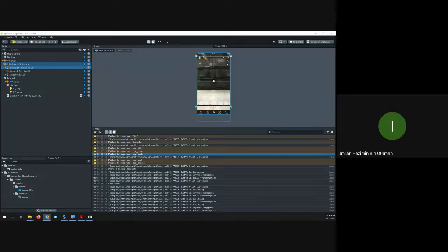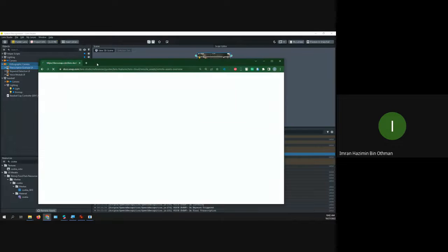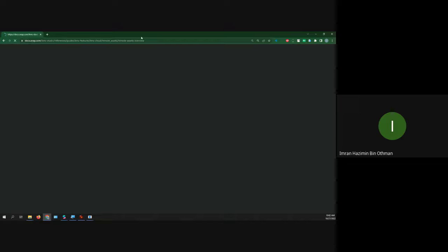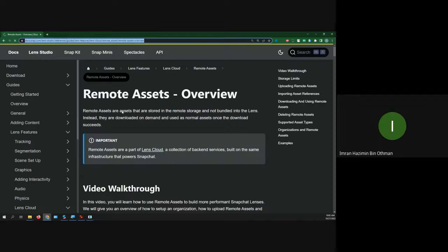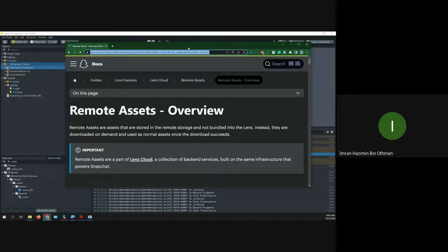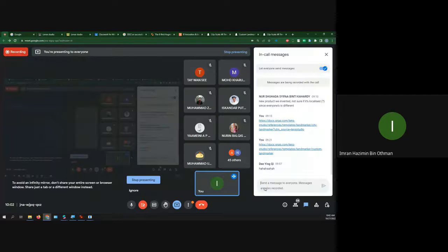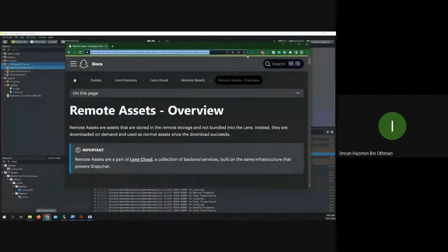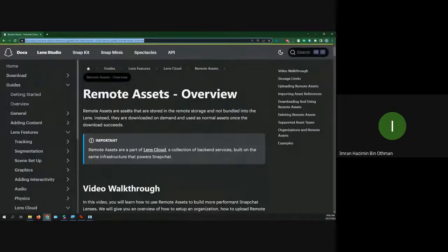Okay, the name of this feature is remote asset. Since it's very slow, I'll just go straight to the topic that I want to cover. Quite slow, eh? Soon I need to restart. Okay, so this topic, remote asset. If your filter or lens exceeds the maximum, you can use this approach, remote asset.